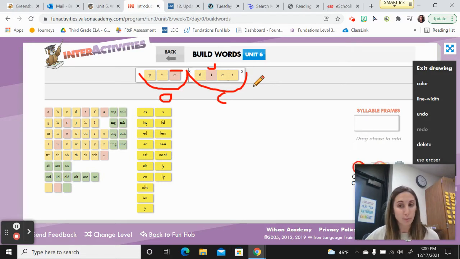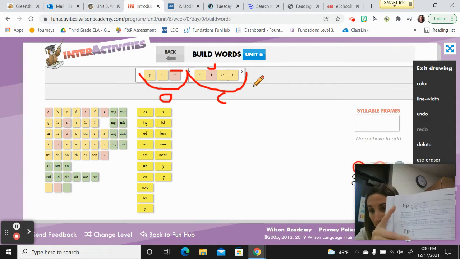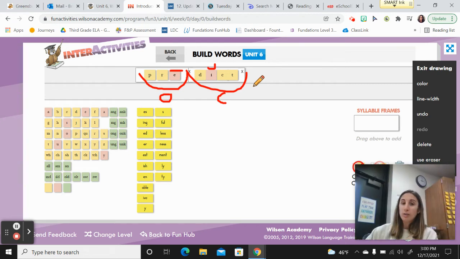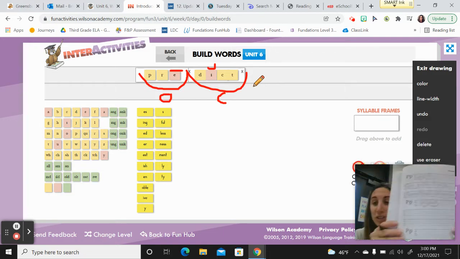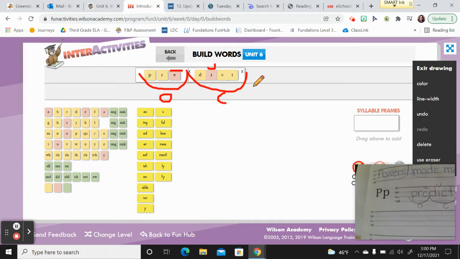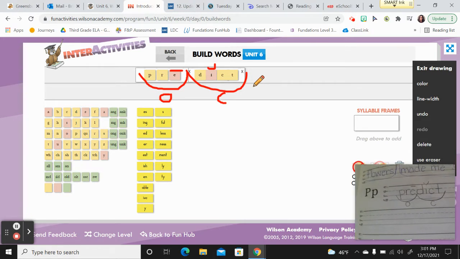So if you flip open to the vocabulary section on page 73, we already have pollen there from before. That was a word with a schwa, remember. We're going to go underneath of that and we're going to write spell first: pre, p-r-e, and then d-i-c-t. This word has two blends in it, a blend at the beginning and a consonant blend at the end. Scoop pre, scoop dict. And let's label: pre is open with a long vowel macron, dict is closed with a short vowel breve. And so on page 73 you should have that. Okay, pause the video if you need it.